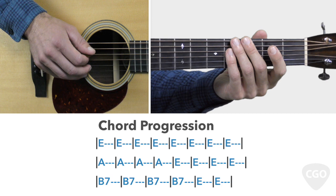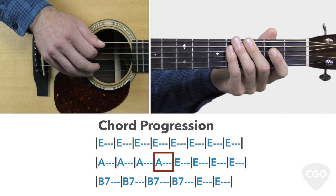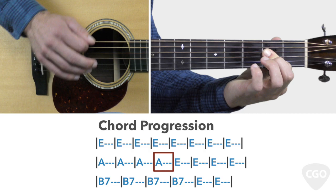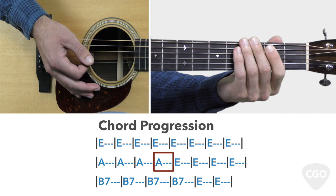So let's check out the chord progression. We're going to play this one measure bassline walk over that last measure of A major as a replacement for that measure instead of strumming. So here we go. Let's play. Starting at the beginning of that second line, the A major chord. 1, 2, 3, 4, A, A, A, E. That sounds really nice.